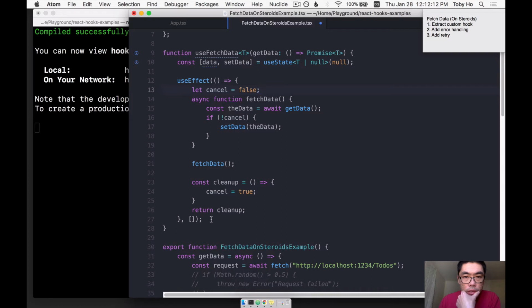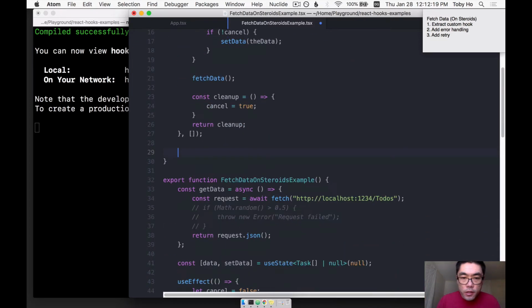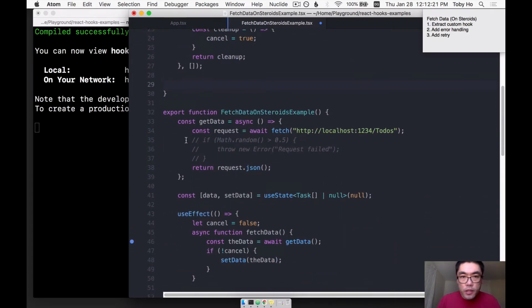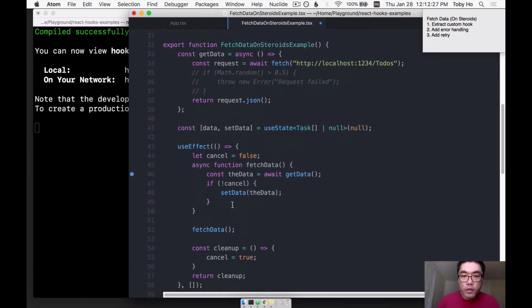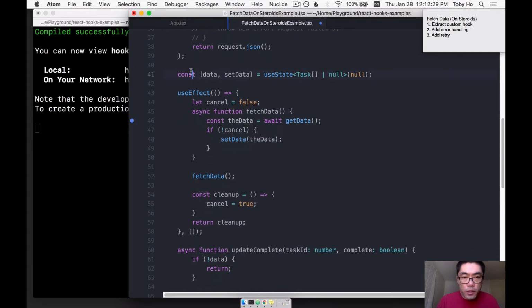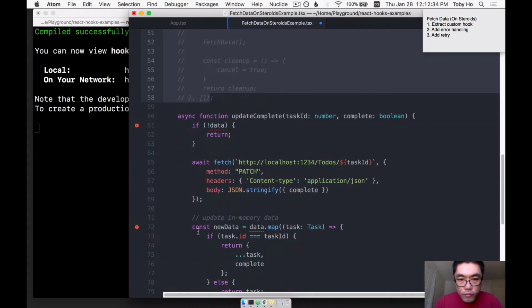And then finally, to complete this, let's consider which variables the user of our hook is going to need. Well, aside from this code, which we're going to replace, we can comment that out and look at the red lines here.